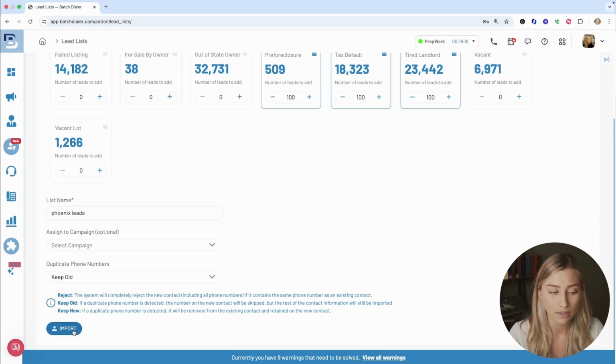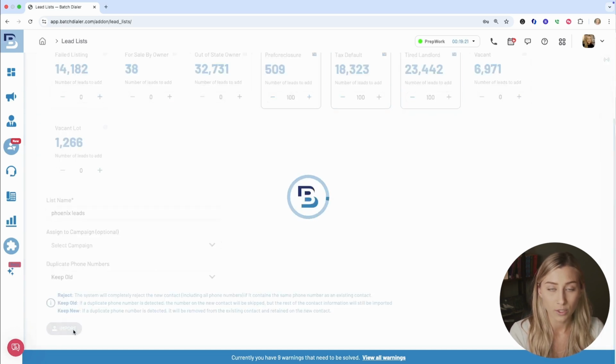So click on import. And as that's loading, if you're wondering about this and you have Batch Leads, that's the deepest it goes. Now, for those of you that are using Batch Leads, obviously in Batch Leads, there's a lot more filters like the equity percentage, the years owned, the year built, the owner's age. You can't go that deep here on this end. If this fits your needs, then perfect. But just to bring that up for those of you that maybe already have it and you're wondering what would be best for you. But this is a really great method for those of you that don't have a system put in place and you need a different way to pull leads into your account, start calling.